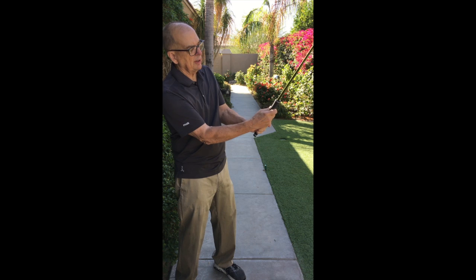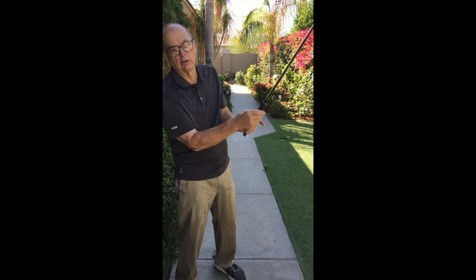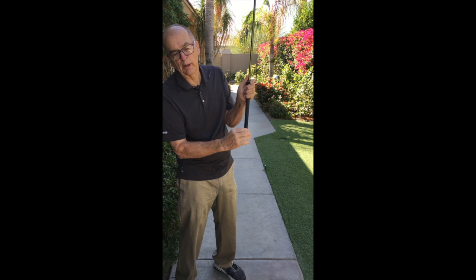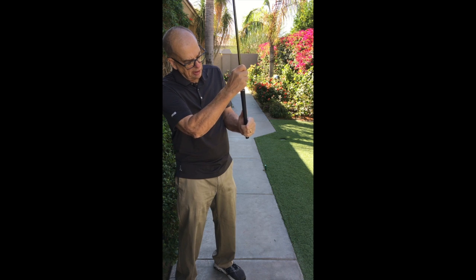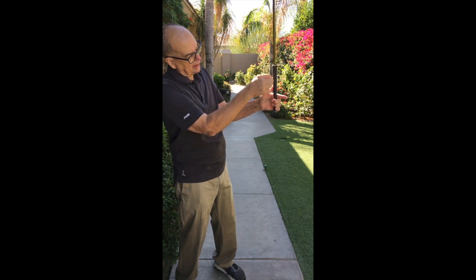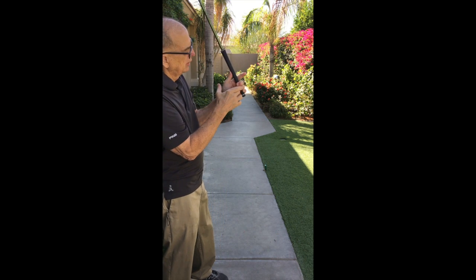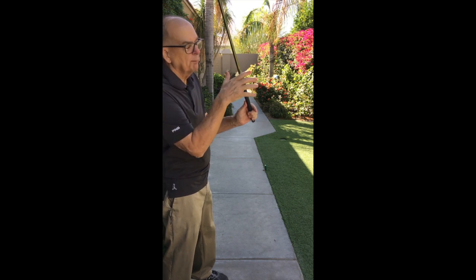Because when you grab it this way, depending on the size of your hand, you can get like a jumbo for here. So for the right hand, make that little finger here as thin as possible. Your little finger is the dominant finger of the left hand. It's the closest to the palm. It's way up here. The more you can get it up here, not in here, way up here, that's the key. It has to be across here as you want. It's easy to do in this grip form compared to the other.